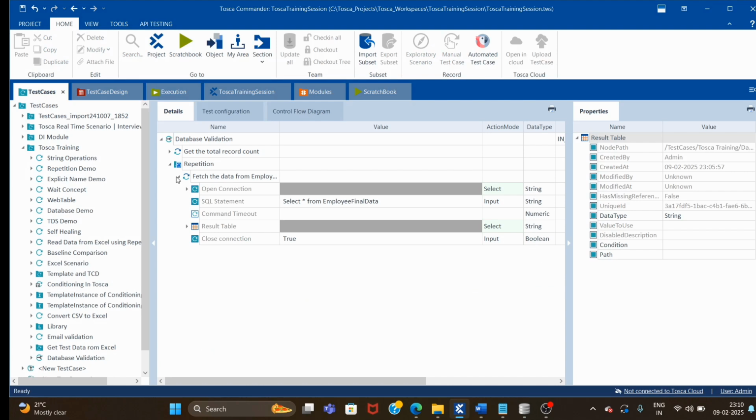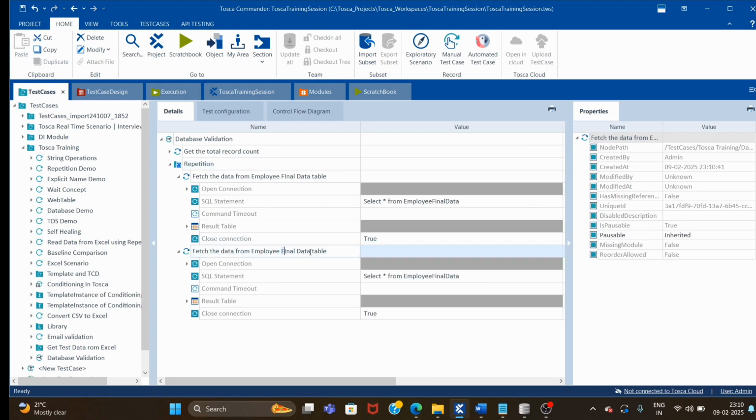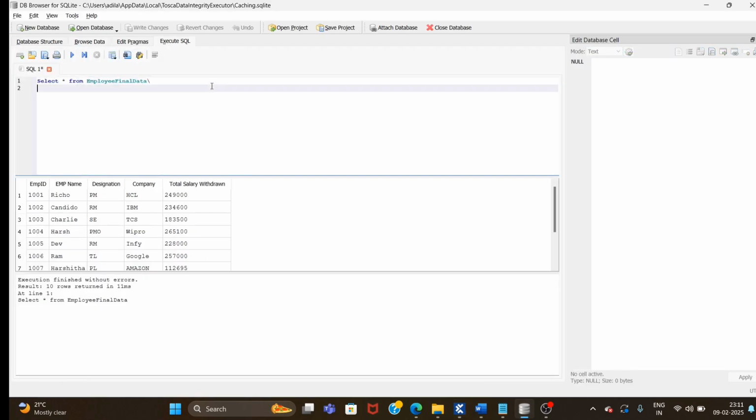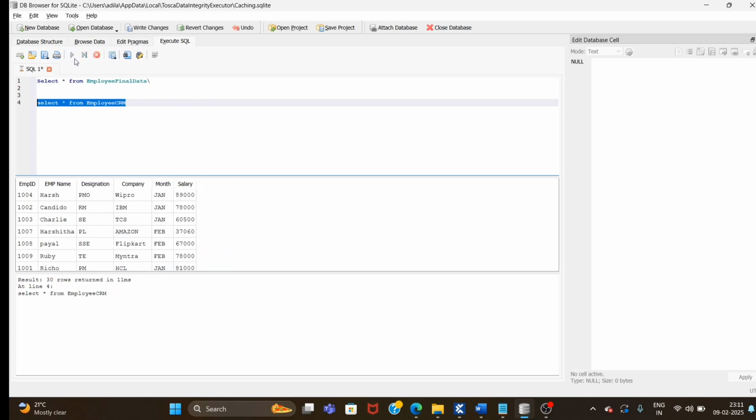So again we copy paste the same step: select star from employee CRM. If we write like this, it's fine.